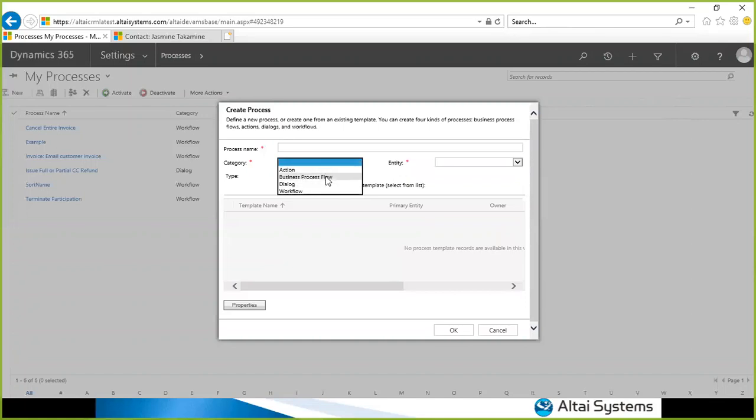We're talking about workflow. So the rest of these: a dialogue is similar to a workflow, except it allows the user to give you some input, right? A dialogue is run for one single record, whereas I can run a workflow against up to 250 at a time, up to a full page. So a dialogue is something where the user says, okay, start the refund dialogue, which is one of the ones that we have as standard.